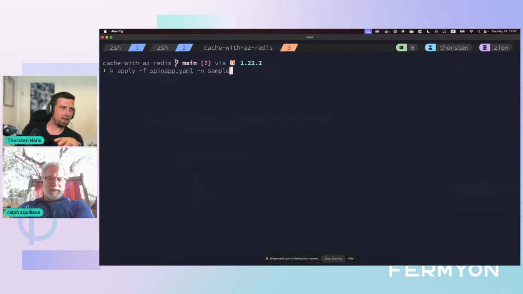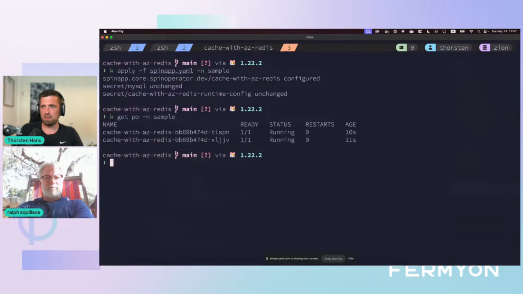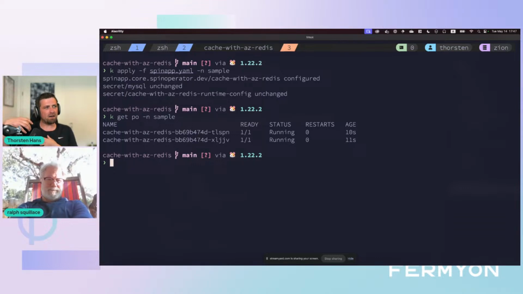So let me just simply execute that. I expect nothing will change because I pre-deployed the app already, but just in case. Configured, obviously, because it picks up the new version. And if we type fast enough, we should see... oh no, it's already up and running. Yeah, because compared to containers, our workloads are so tiny that pulling the OCI artifacts is fast, obviously, and instantiating the modules using containerd shim for Spin under the covers is also amazingly fast.